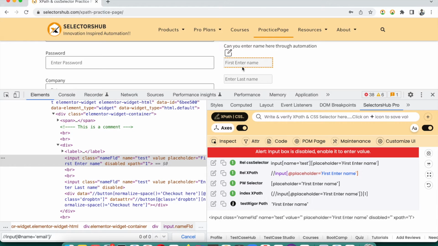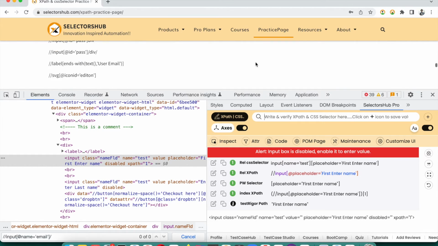Here it will give you an alert before you waste time writing automation and trying to automate this input box. It is upfront telling you: input box is disabled, enable it to enter the value. So you will have to enable it before you try to enter the value, otherwise you will get an exception while running the automation script. So it will help you save that time.